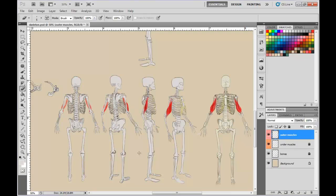Alright, next we're going to do the pec muscles, which will be the chest muscles. You might be wondering, why did you do the biceps before the pec muscles? Why not just start with pec muscles, or move now to the tricep? The reason I did the bicep and these under muscles, the brachialis and the coracobrachialis, first was because they're underneath the pec muscle. So next I need to draw the pec muscle going over that, and then the shoulder muscle goes over that. So the shoulder muscle we'll handle after we do the pec muscle.